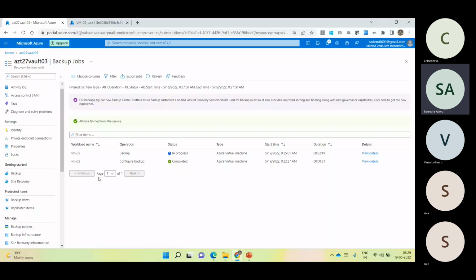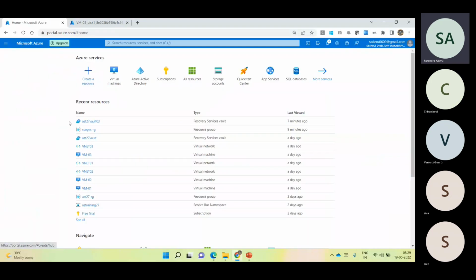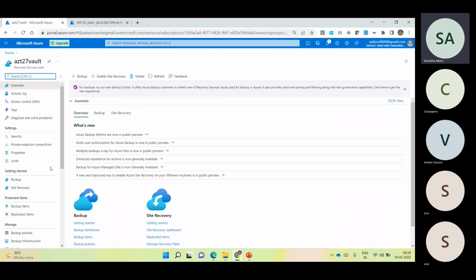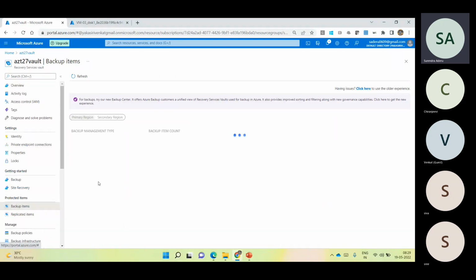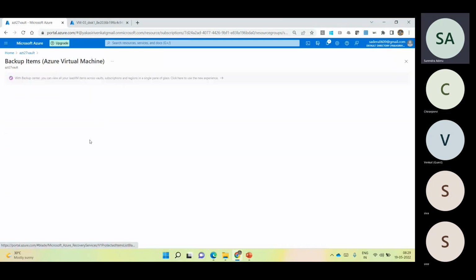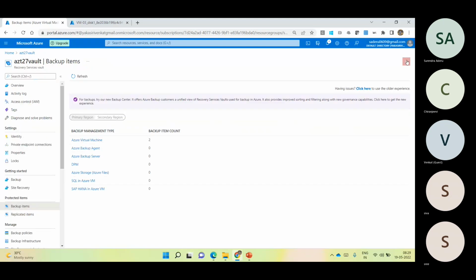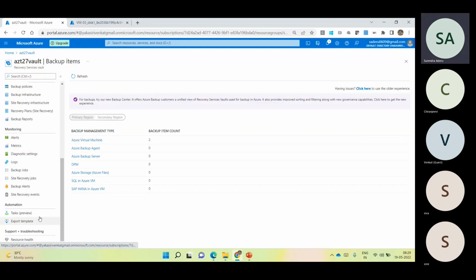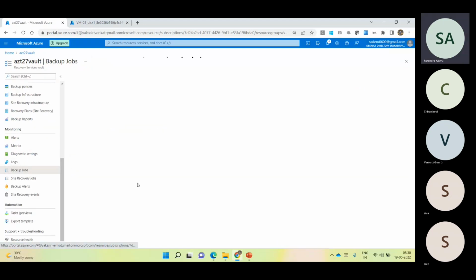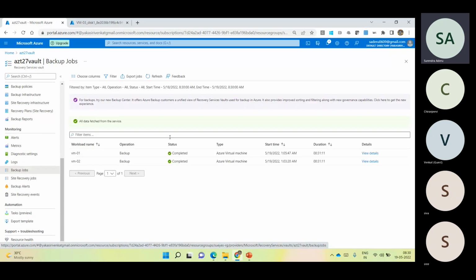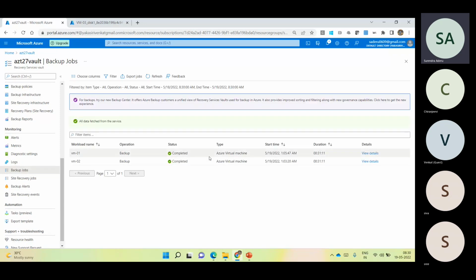Okay, we just discussed only taking a backup. Correct. We also talk about restore options as well in the same session today itself. For training purposes, I have already enabled backup for two of the virtual machines for a restore, because taking a backup will take time. You could see that on 01 and 02 I already enabled a backup, and under backup jobs it is running for the last 2 days. You could see yesterday's backup also around 1 a.m. completed successfully.